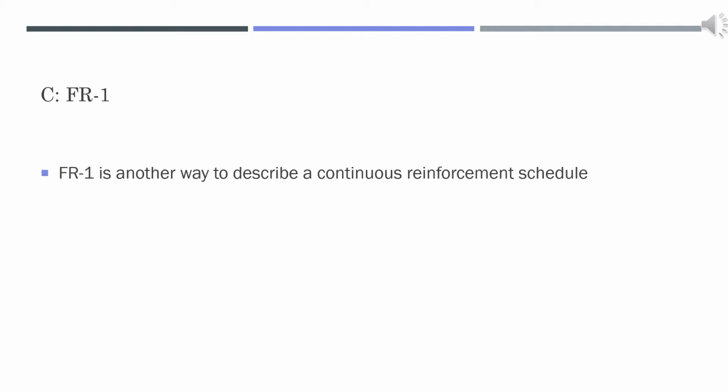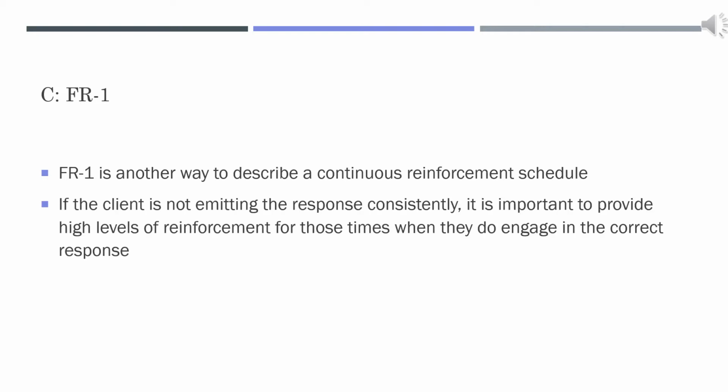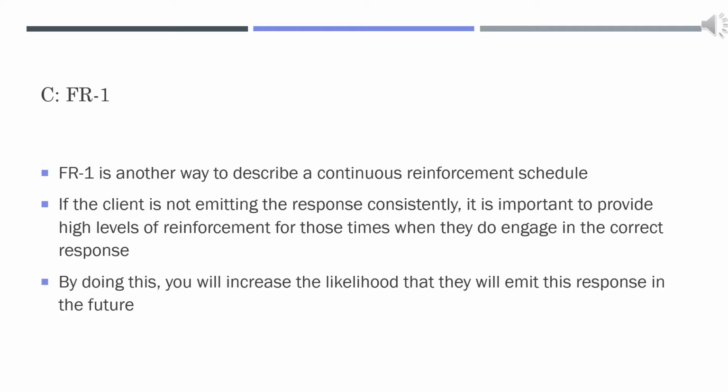Continuous reinforcement, or FR1 schedules, are very important to use when working on new skills. If the client is not emitting the response consistently, it is important to provide high levels of reinforcement for those times when they do engage in the correct response. By doing this, you will increase the likelihood that they will emit the target response in the future.